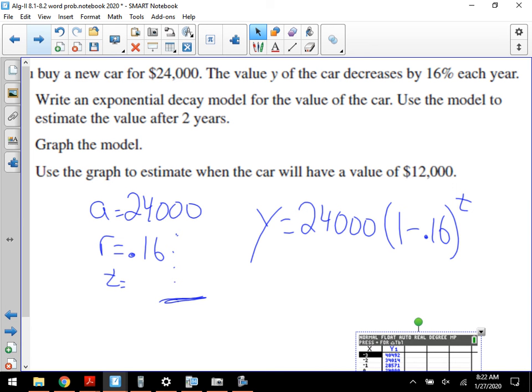You guys should be able to knock out pretty much most of this, not too much of a hassle. There's a couple other styles of the word problems that we'll look at tomorrow. I just want to give you guys a basis on some of these things because tomorrow I'll change a few of these things up and I'll say how much money initially has to be deposited to earn so much after so much time, things like that. How do you work backwards through some of the equations? Because if you think about it, there's 3 variables here. We can solve for them. Really, the only one you don't know how to solve is the t. Yeah. So, good luck.